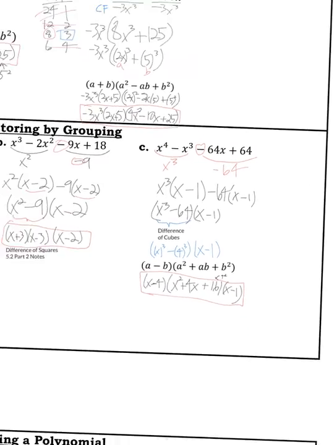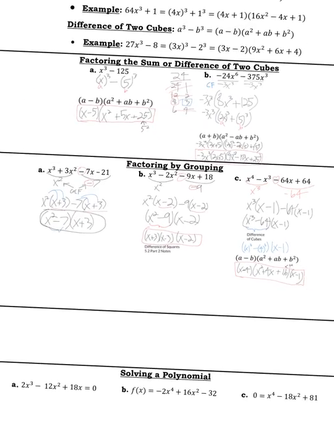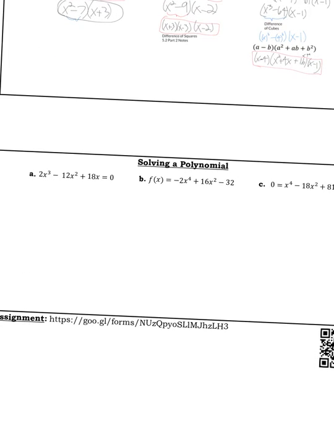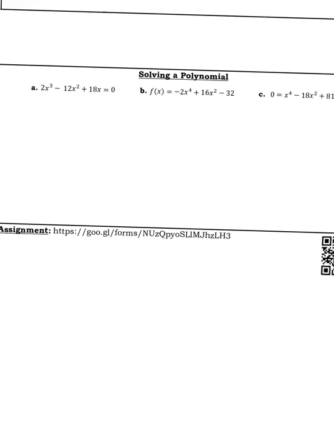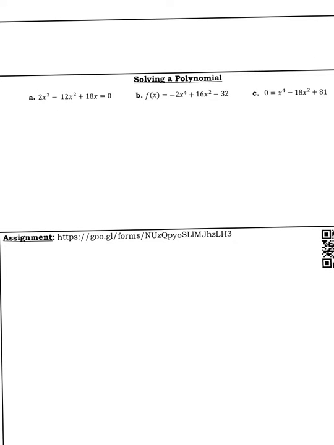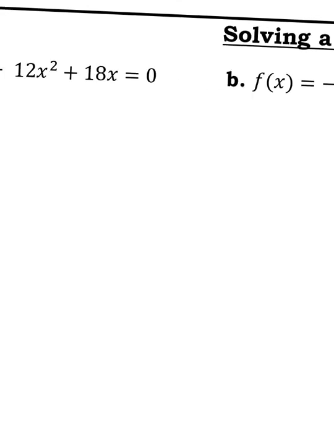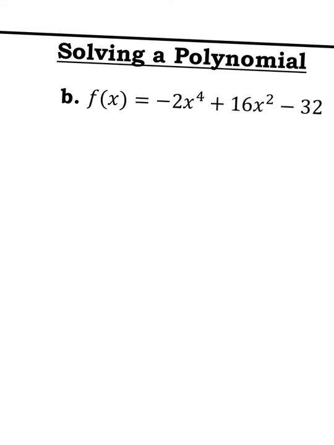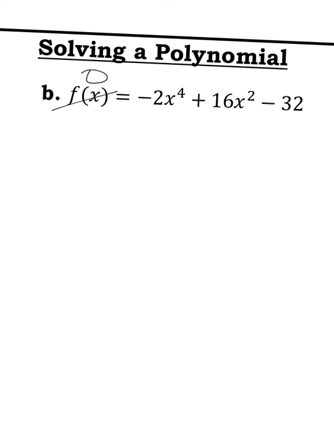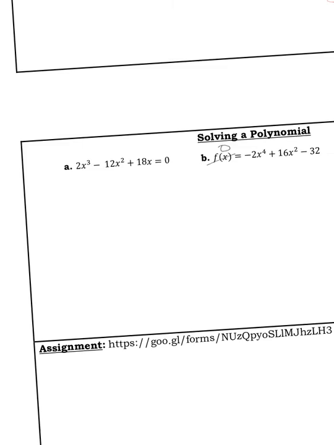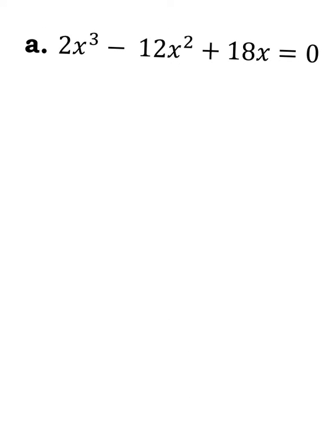So there's 3 good examples of factoring by grouping, okay? So the last section here is solving a polynomial. And really it should feel like the other sections. The only thing is solving means it's equal to 0. And if it's not equal to 0, then scratch out the f of x and write it equal to 0. Okay, because if I say solve, it means where does it equal 0, meaning where does it hit the x-axis, okay?